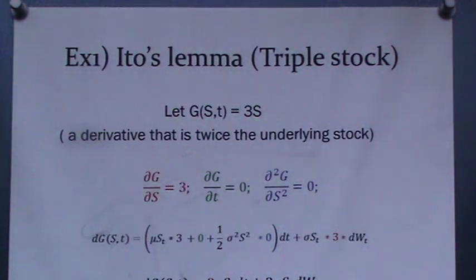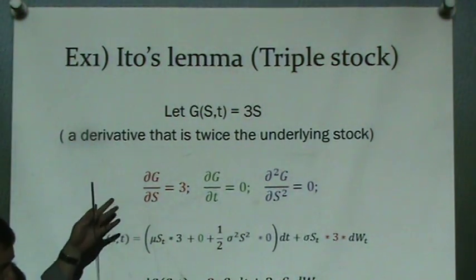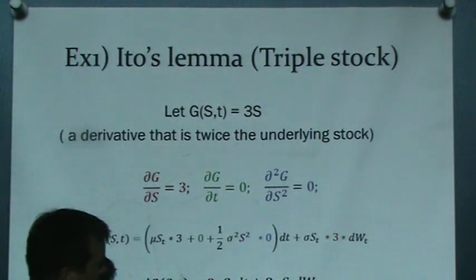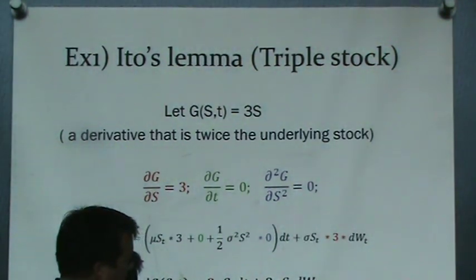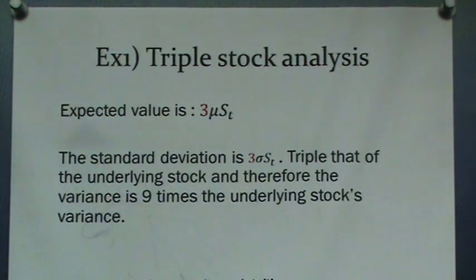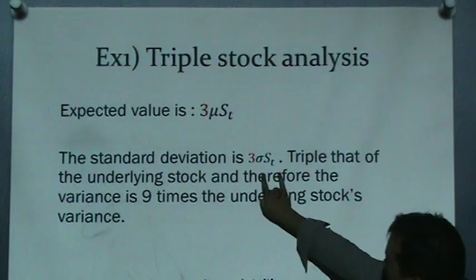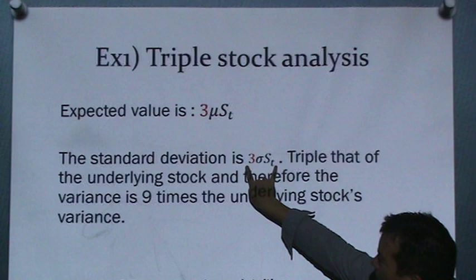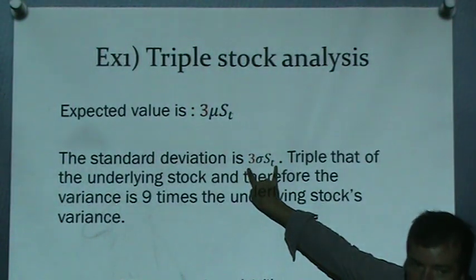And then the standard deviation: how far off do we expect to be from this function that's multiplied 3 times the original function? We would expect the standard deviation to be 3 times higher than the standard deviation of the original stock. So, what do we say about the standard deviation? The standard deviation is 3 times the original standard deviation. This is the standard deviation of the stock, and this is the standard deviation of this new derivative, which is 3 times the stock.